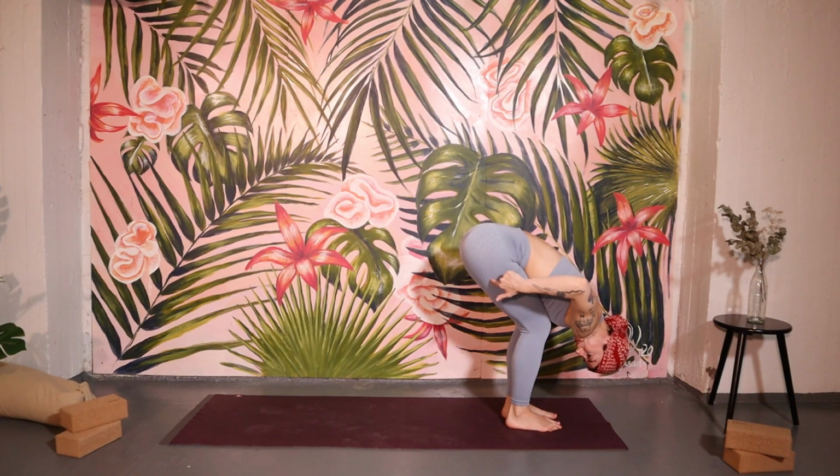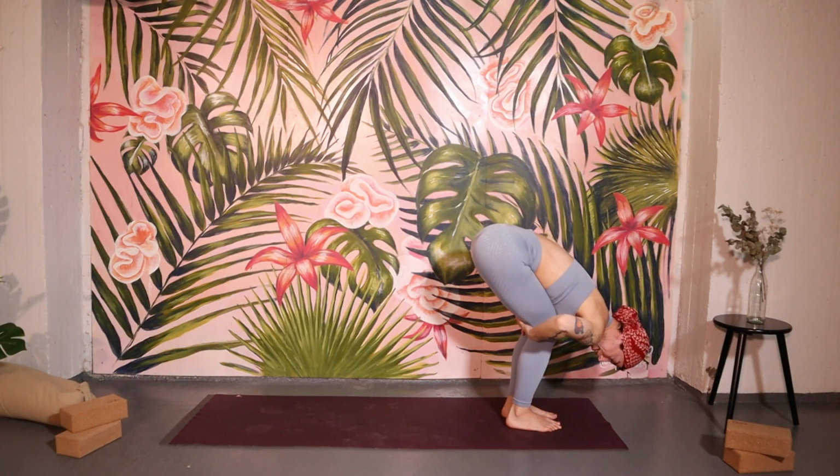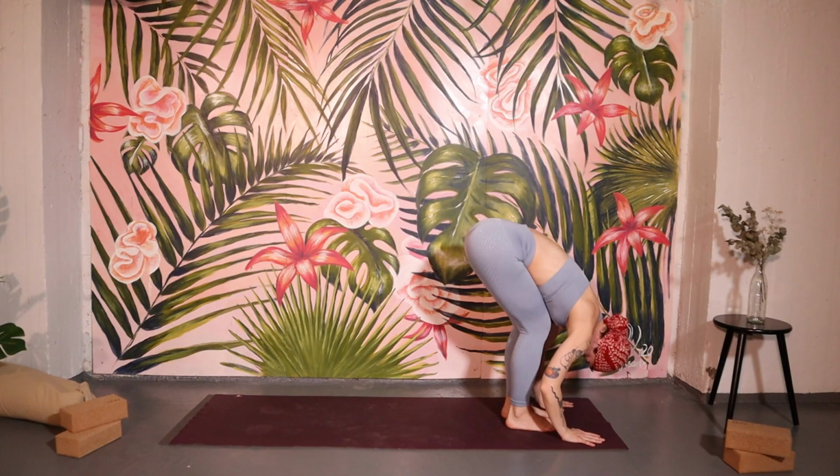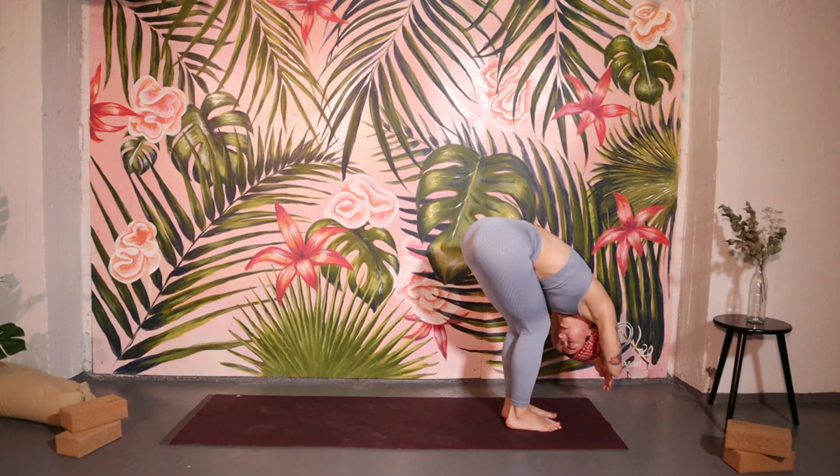As you can see, my knees are still bent because it's morning and I don't have the stretch that I want right now, and I don't want to lock my knees either. So relax your head, relax your shoulders, and take a breath. You can rock here if you want as well. That is quite nice.